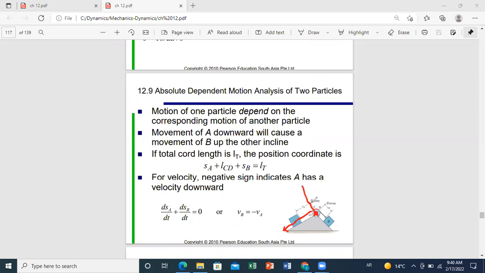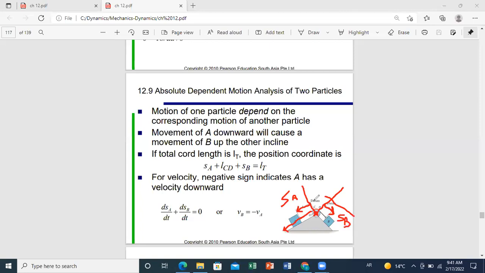So I can take a reference line passing by the center of this pulley, and the coordinate SA will be along the motion of A. Since A is moving on the incline, I take the coordinate of A like this. So SA will represent the position of A at any instant of time. Now block B is moving in another direction, along this direction. Same procedure, I need a coordinate for B. So I take a reference line passing by a fixed point, and this reference line should be perpendicular to my coordinate of displacement. Here, this is my coordinate of displacement, and I will call it SB.